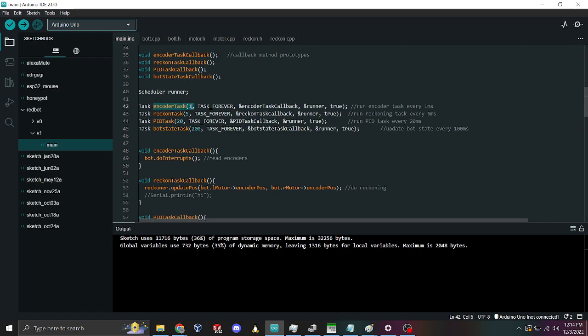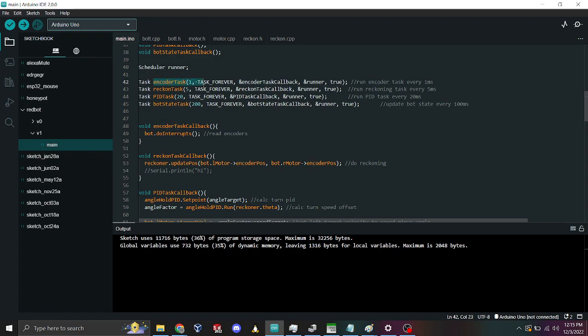The reason we're using a task for this is because the Arduino Uno only has 2 interrupt pins, and each encoder needs 2 pins. So we'd only be able to have hardware interrupts on 1 encoder at a time. So we're using software interrupts, so we have to check it really often. It's really important that we check it, so we're interrupting other routines to make sure this gets checked.